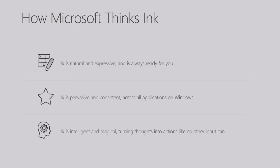The second one is that as we build these experiences, they need to be consistent and pervasive across everywhere in the Microsoft ecosystem that you may be working with. And for a little context, over a decade ago now, with some of our tablet PC days, the OneNote app in particular integrated digital inking really early on. And over the years, we've built it out through more and more applications throughout Office and throughout Windows and our whole Microsoft ecosystem.